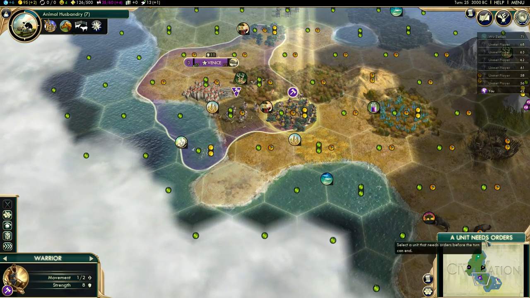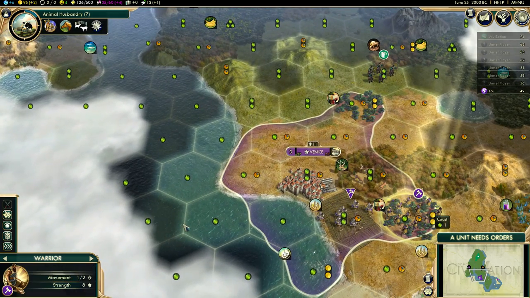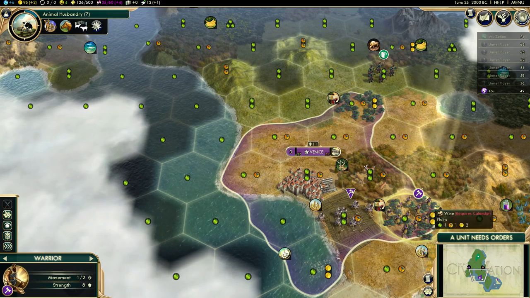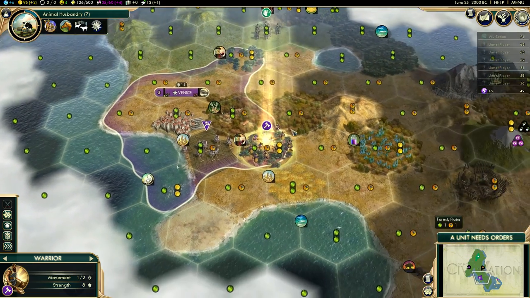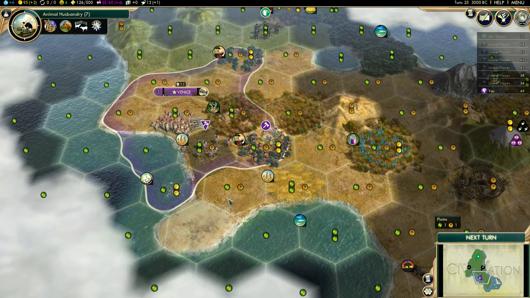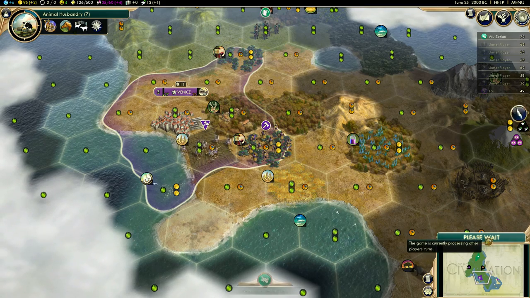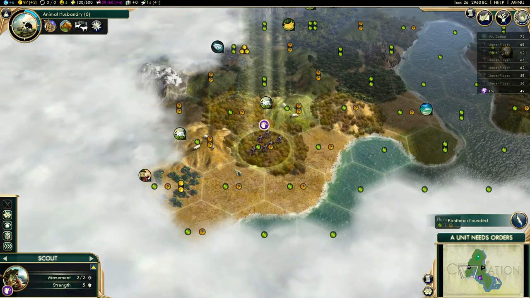AI cheats at the beginning. It doesn't actually, it's what increases the difficulty. Not only does the AI get more improved, but they also get extra things, like, I think at emperor, the next one up, they get extra cities, and an extra settler to start off with. 27 turns until I get another population growth.